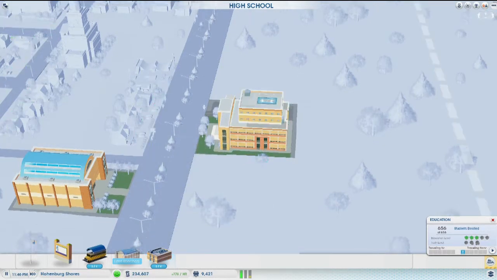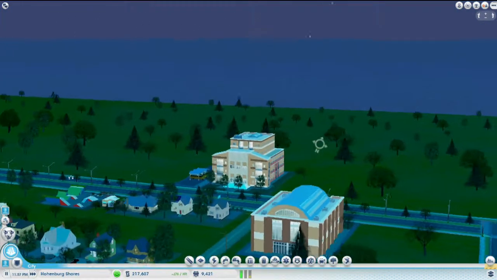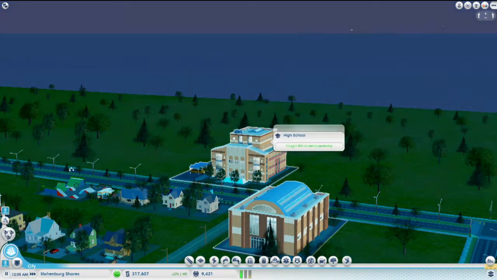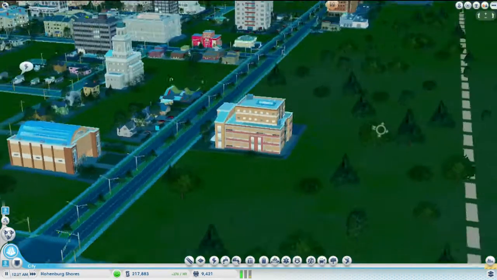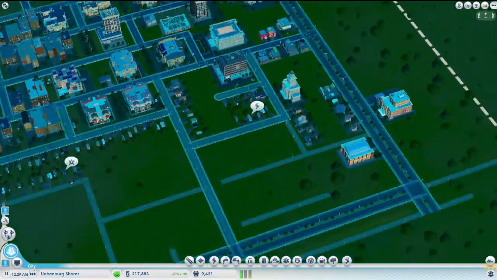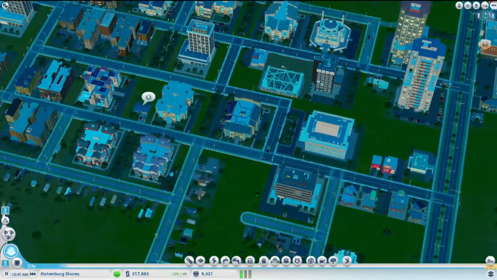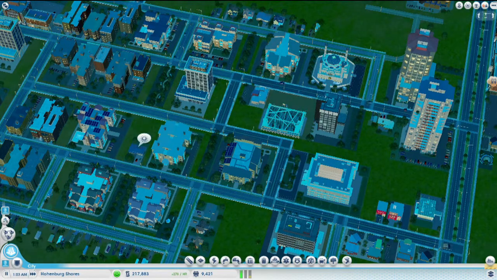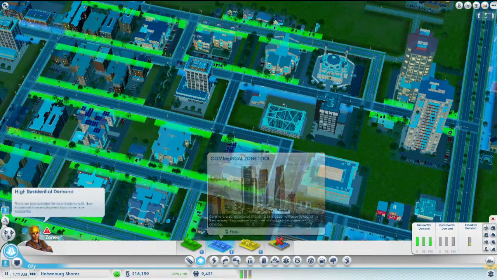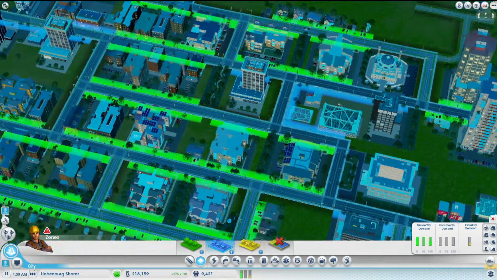Build a second story of schooling. It's 1800. Should be more than enough. We're still building stuff here. It keeps going to under construction. What is your general layout? I'm just going to block off this tract. Yeah, that's kind of what I wanted to happen.